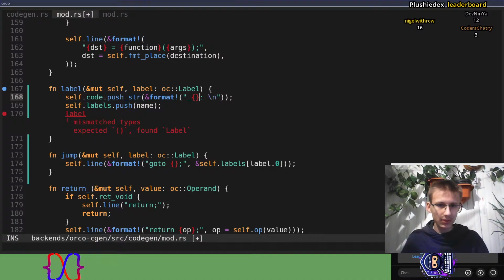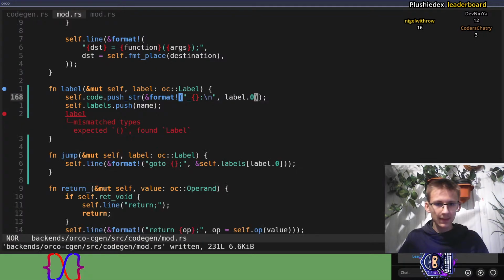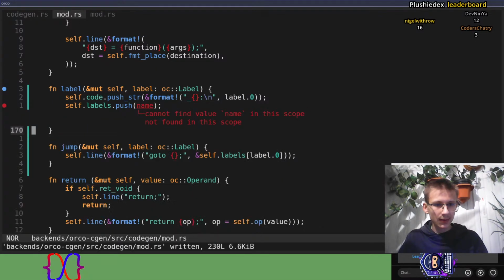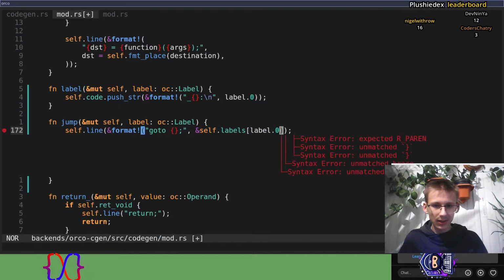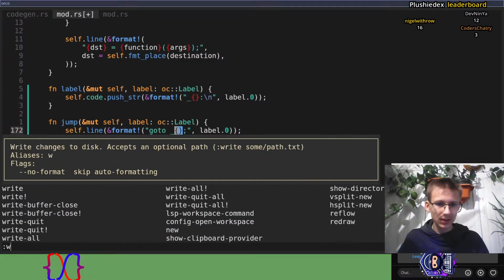Underscore number colon space. No, actually no space. It needs that, yeah. Now jump, it's just gonna go to same formatting. Well, not same, similar. Actually, it should be like that.